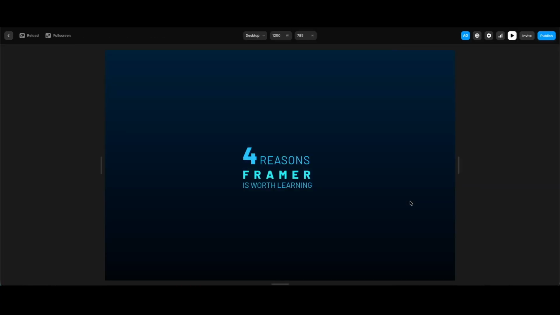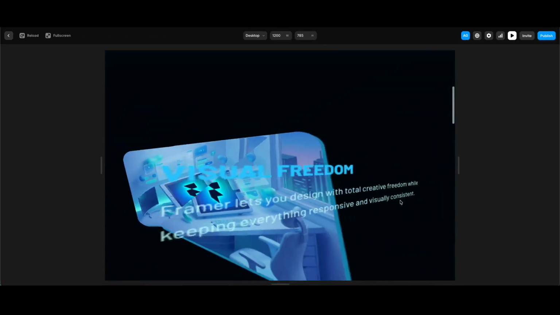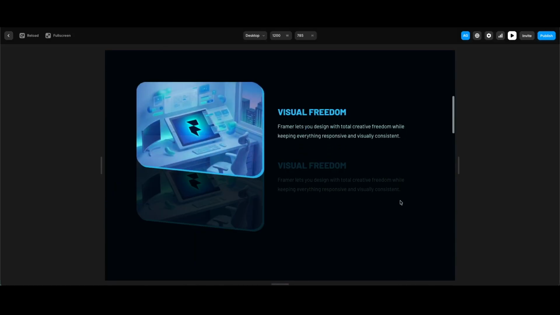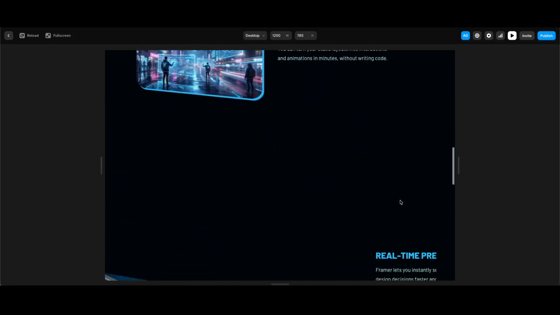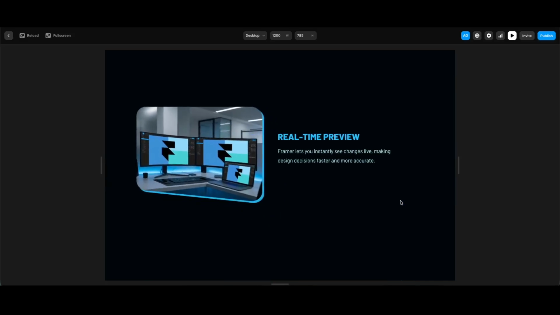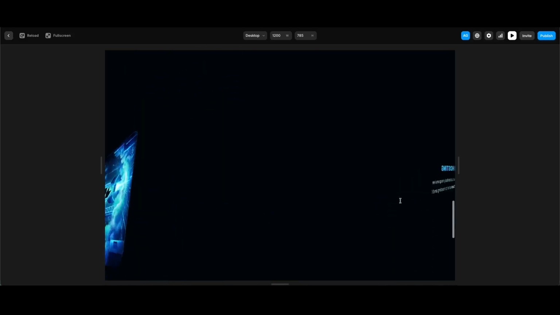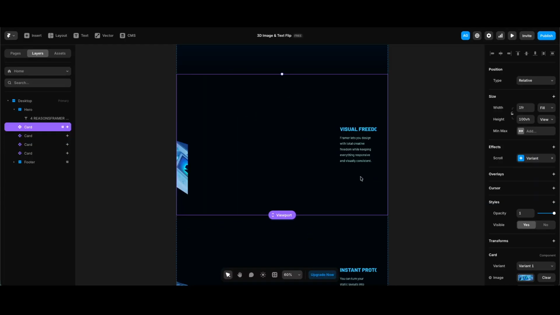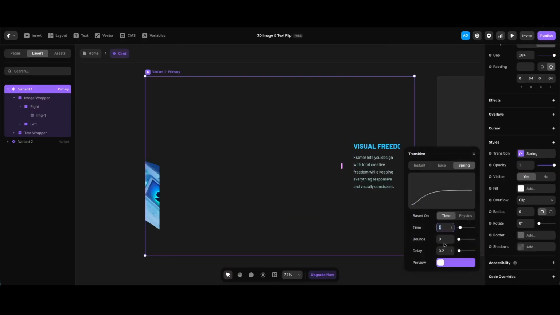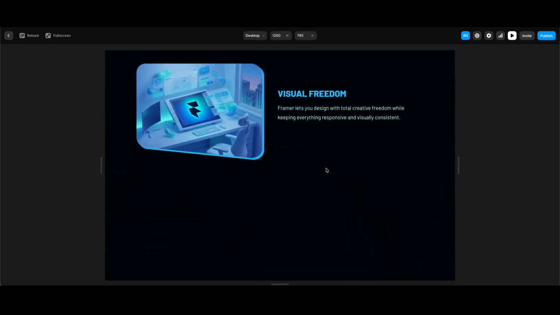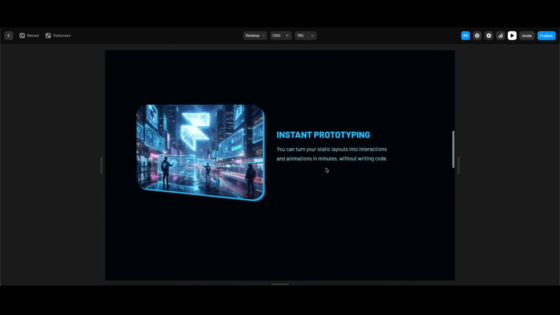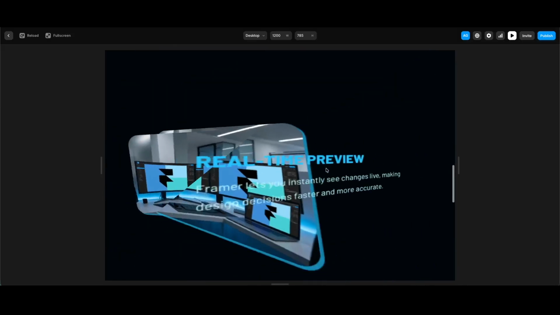Now, when we preview our animation, as you see, the way animation finishes is not so smooth, as if we don't use any transition for the end of the effect. So let's go back to card component screen and add 0.05 second back to the bounce value. And we can see it creates the perfect transition and softens the whole effect as we want.